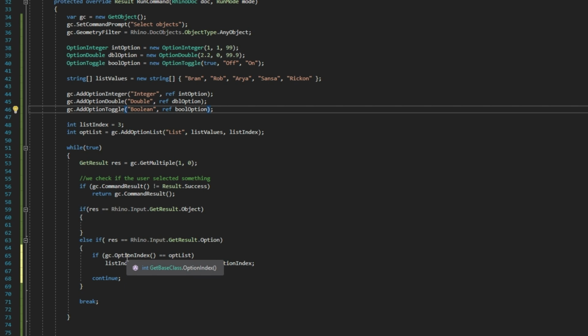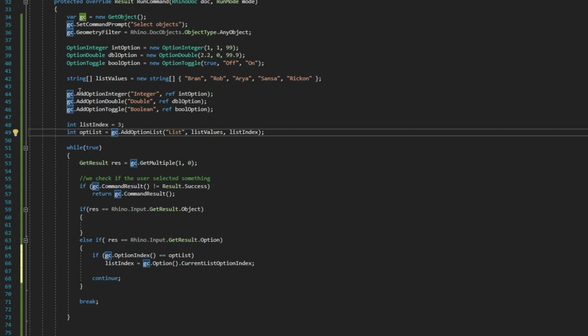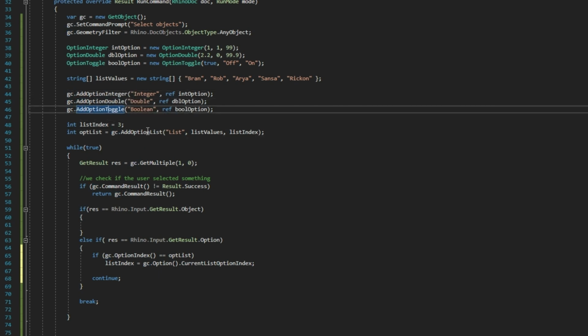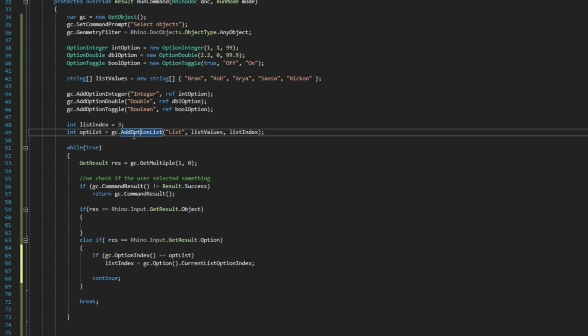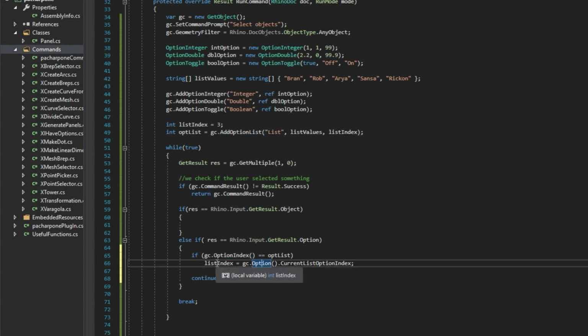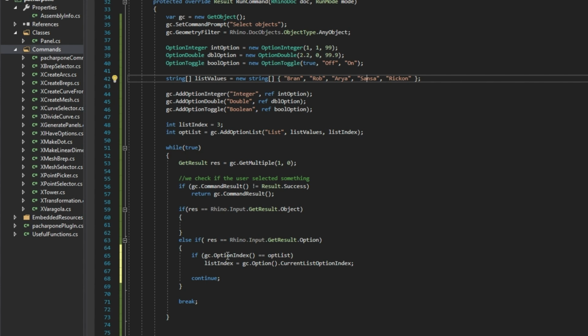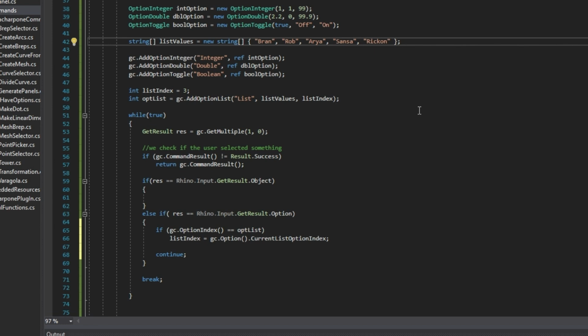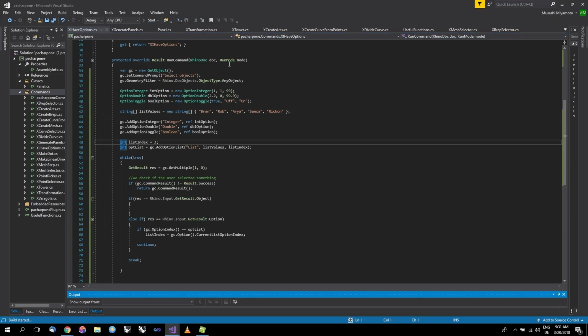If we realize he clicked on the name list, and we know that because you can see we saved the index number of our name list upstairs. So in our list, in the command line, each of our options will have an index number, and this one will have one as well. Once we click on it, it will return its position. If the user clicks on one of the options, we can see on which option they clicked by comparing this option index. If it is our list option, then in that case we will just have to update our list index value. At the beginning it was by default 3, it held the name of Sansa, but once it's changed by the user, it might hold the value of 0, 1, 2, 3 or 4 if the user simply selects a different name. So let's test the command to show you what I mean.